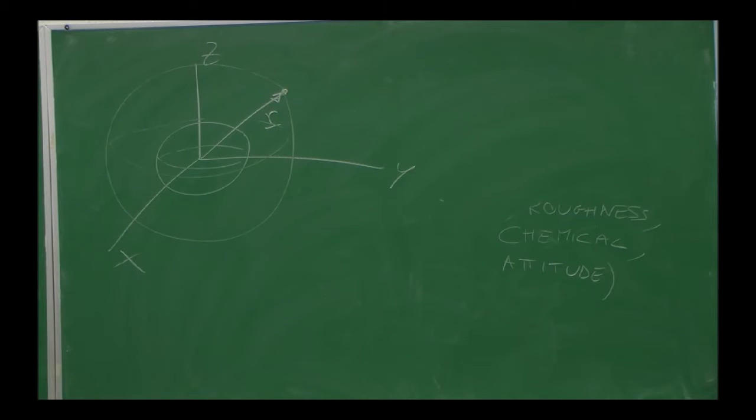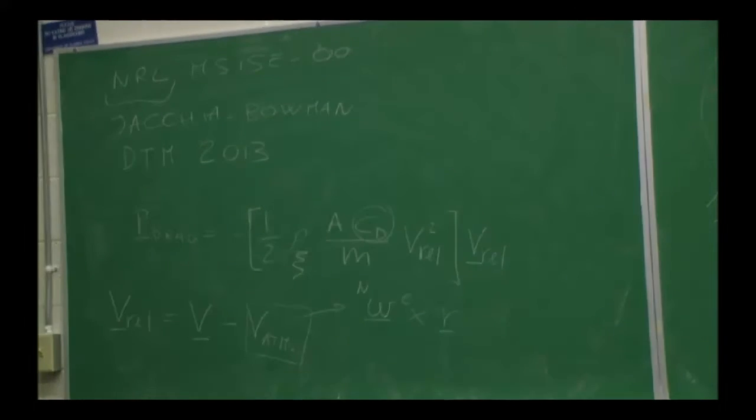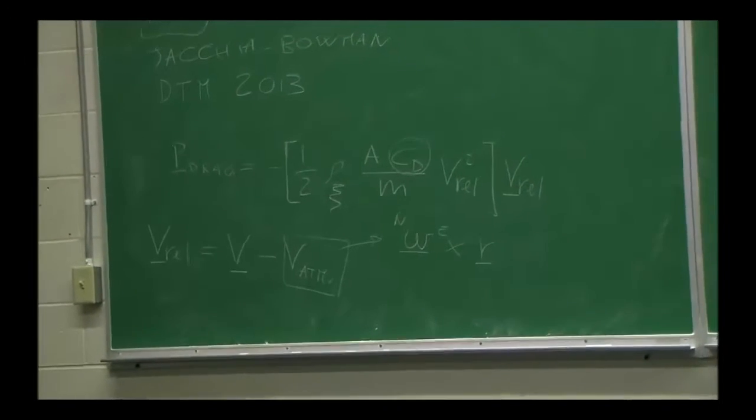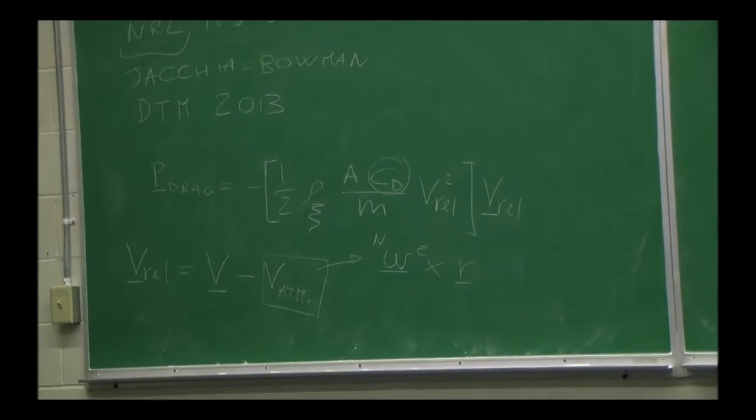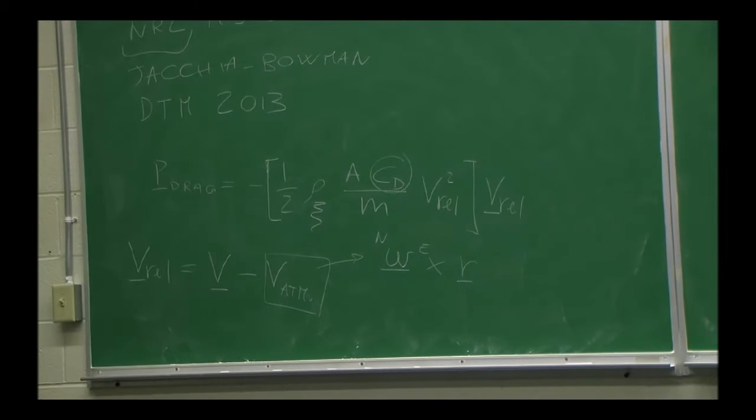Earth rotates about its axis, right? So this is simply going to be the angular velocity of the Earth with respect to the inertial observer, which would be ECI in our case, crossed with r, nothing else. So that's a pretty simple model, but that's what we do. Let me see what else I want to tell you about this, other than running an example in MATLAB where I show you how to add that acceleration, and then we move to something else.